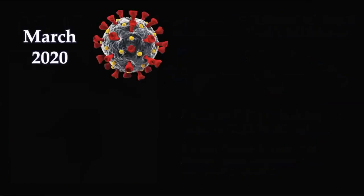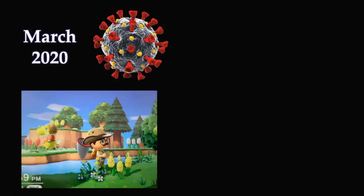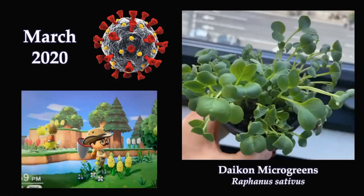In the great March 2020, our university shut down and we had to work from home. I played lots of Animal Crossing — that's my character there. But I also started growing my own microgreens at home. I started with daikon, which is a Japanese radish — it has a wasabi, kind of mustard flavor to it. I grew it in this little pot in my window. That's what got me interested in trying more things at home. I'd been working with microgreens before this point, but then I had a reason to be growing them indoors because I was inside so frequently with the lockdown.